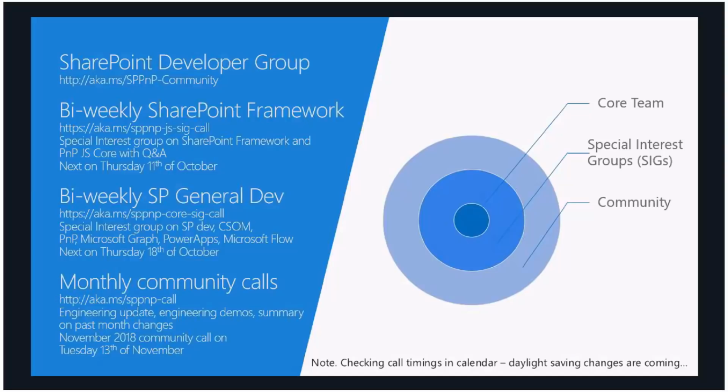What it means is that we have at least one community call in every single week, which is quite a lot. This week we have two, because on Thursday we also have the SharePoint Framework community call. You can choose which of these you want to join and listen to, or you can watch the summary from the SharePoint Dev blog and jump directly to the demos if you don't want to listen to the discussions in the calls.